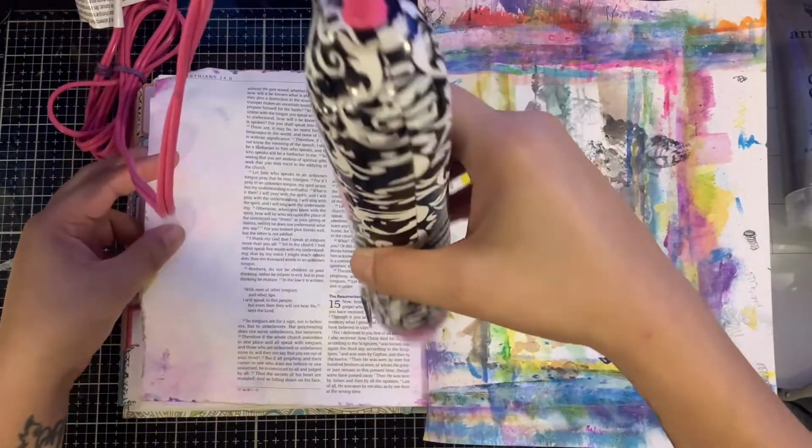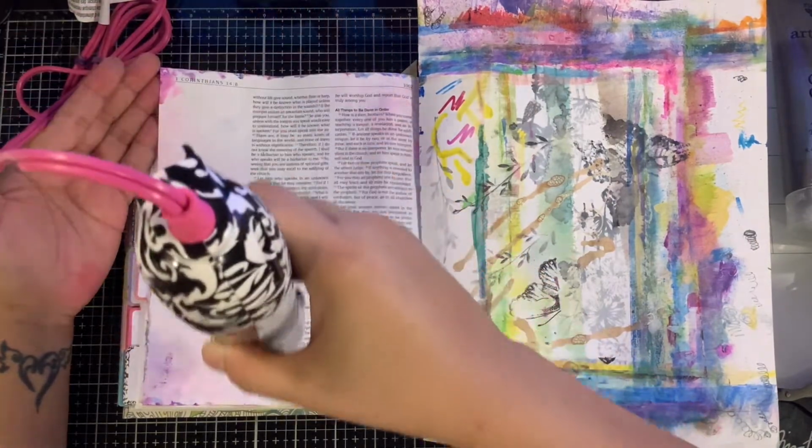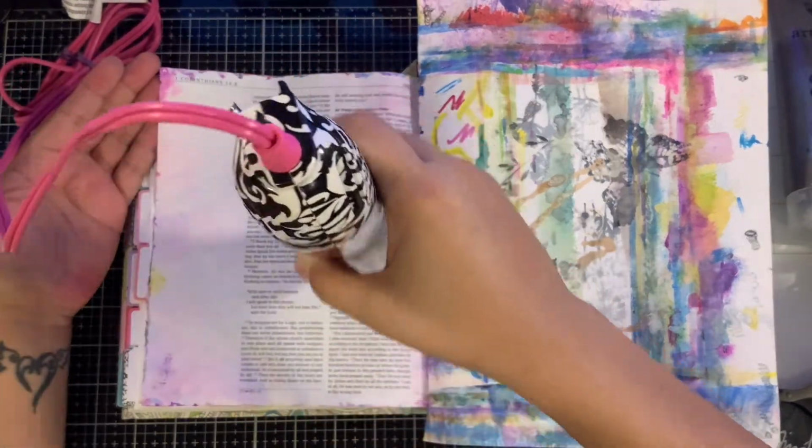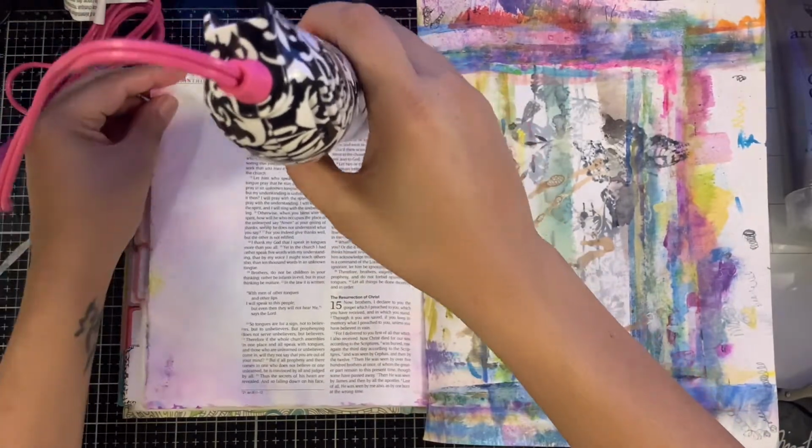I'll flip the page over and dry the back side as well, just to get it dried on both sides. I don't do it for very long, I just hit it right there real quick. It just helps me feel better that I dried it thoroughly.